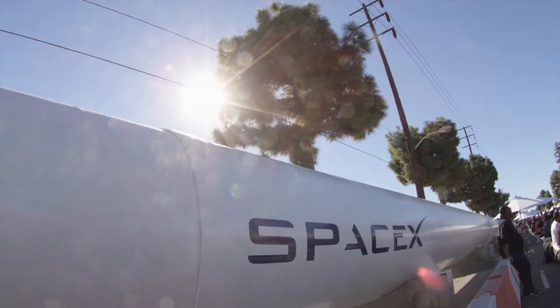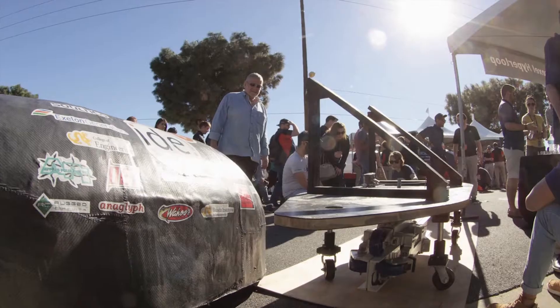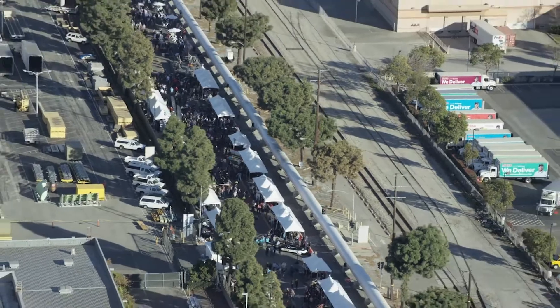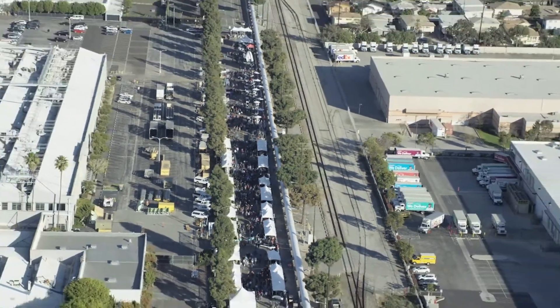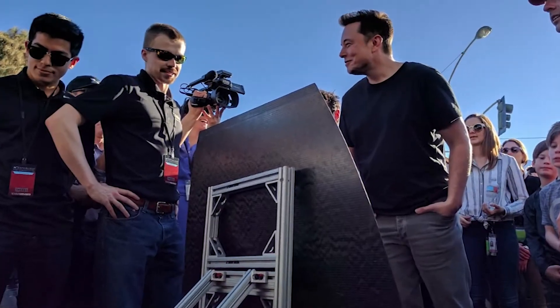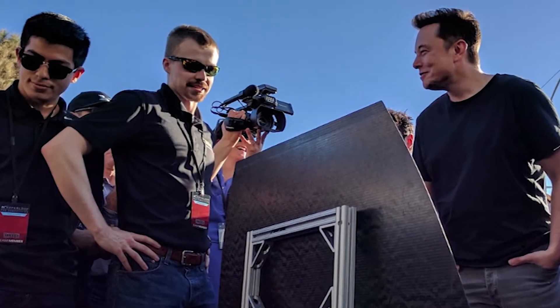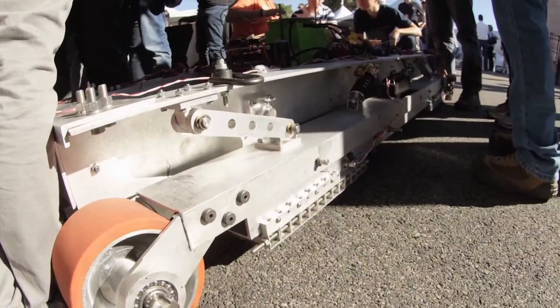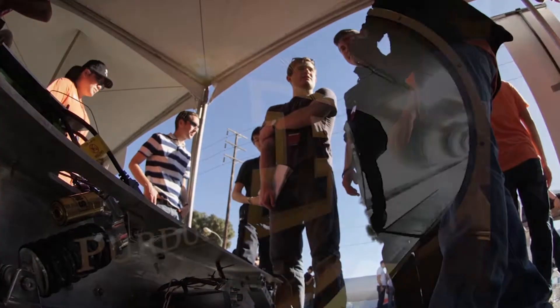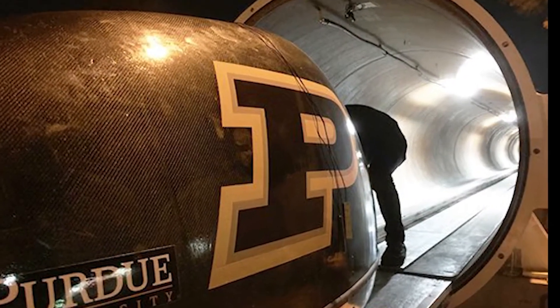I was very fortunate to get to go out to SpaceX headquarters where the competition was held. When we got there it was just like every nerd's dream — this tube was outside their headquarters, and it's basically a mile long. Elon Musk was there for the competition, and it was absolutely remarkable to see all the different kinds of designs and people working on it. We were actually one of only seven teams to get in the tube, and we're very proud of that.